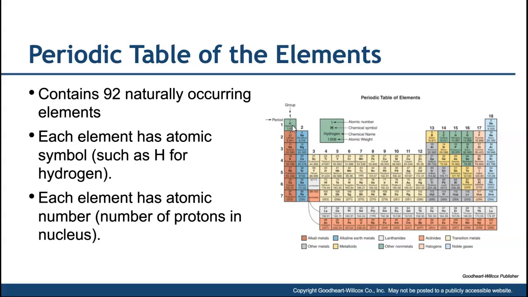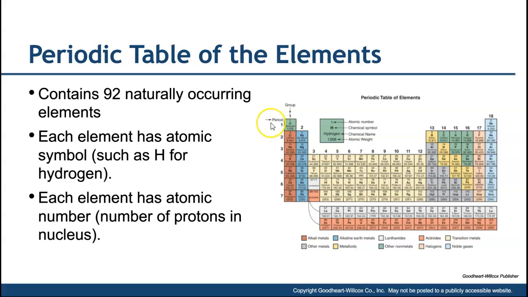So we have hydrogen with 1 proton in its nucleus, and then we go to helium with 2 protons in its nucleus, and it kind of moves on up, and we read this 3, 4, 5. As we go up with each of these, it's a nice convenient way for this chart to be laid out. Now notice, we have the chemical symbol, which is the H, the chemical name, an atomic number, and an atomic weight. We also want to pay attention to the way these are grouped.